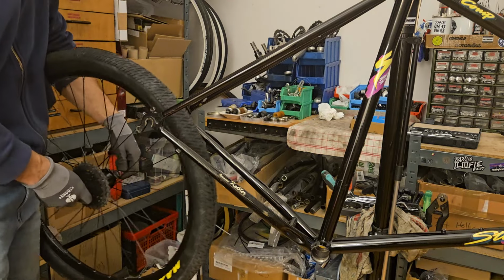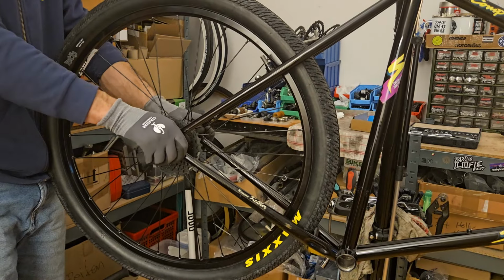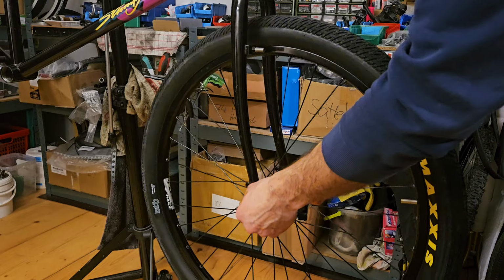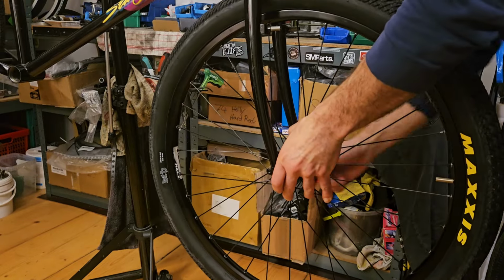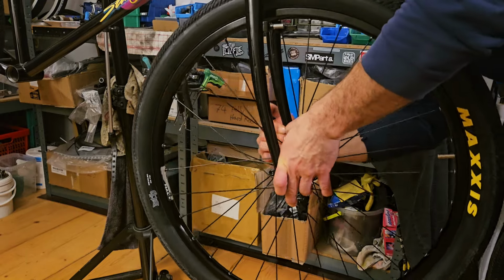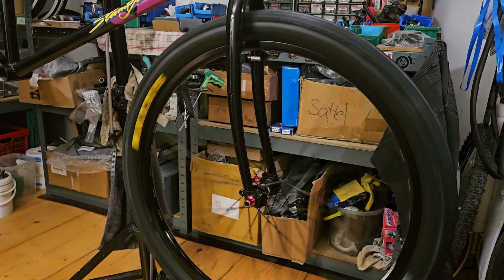These 2.3 inch tires are a tight fit. Let's just say once the wheel is out of true, I will definitely notice right away. I have about 2 millimeters to each side in the rear. Bit more of a relaxed fit in the front.